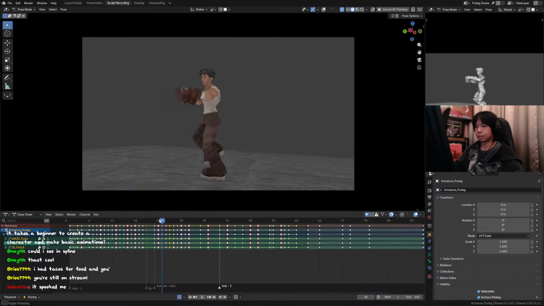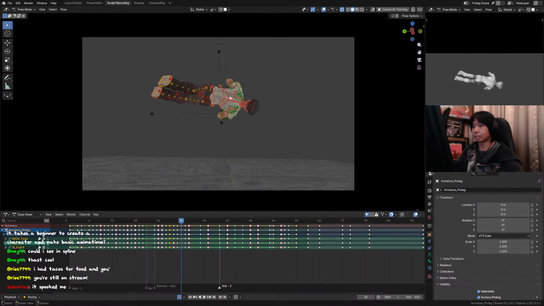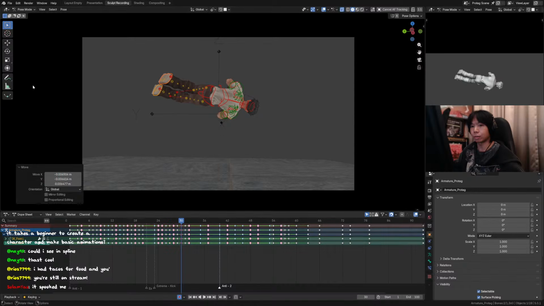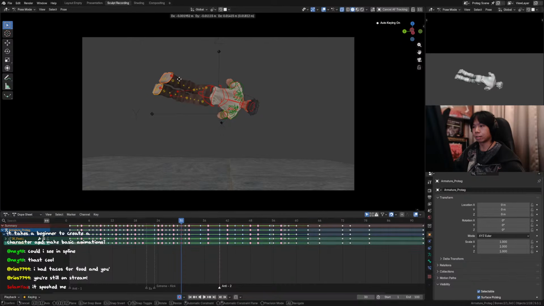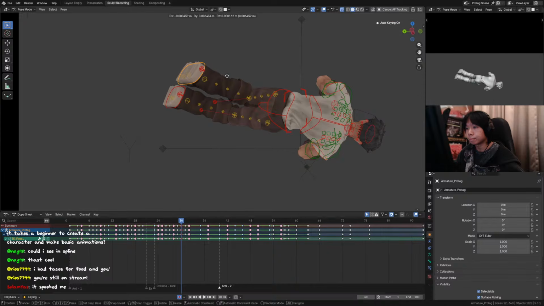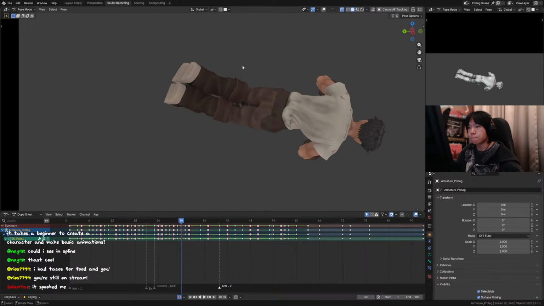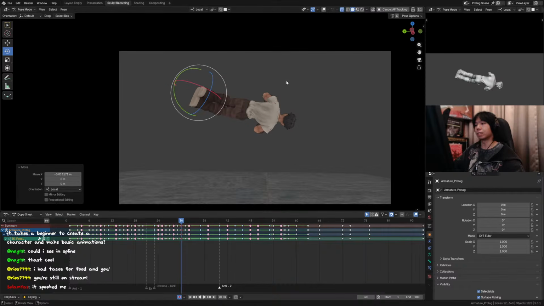So let's fix it. Okay, I do want this to go a little higher, so it feels like a straight line like this, not like this. So let's bring that a little higher. Alright, and I think I want to keep this aligned. Something like that. Alright, let's do local. There it is.